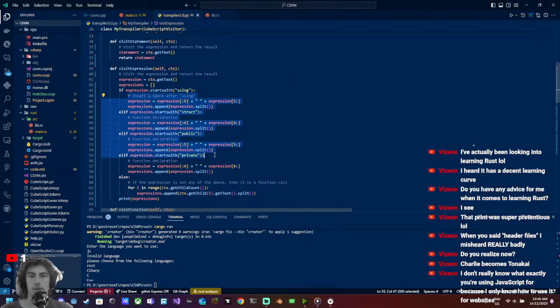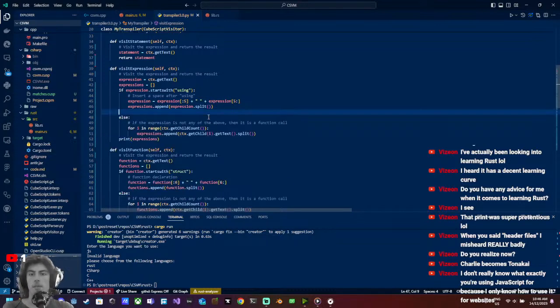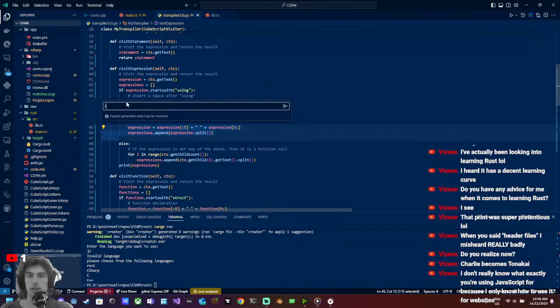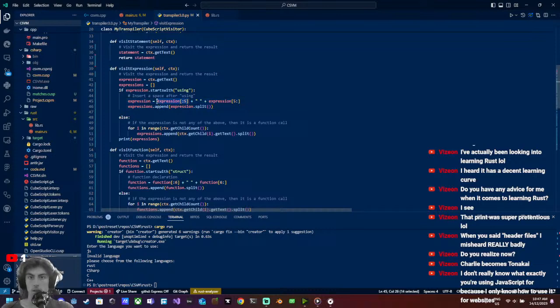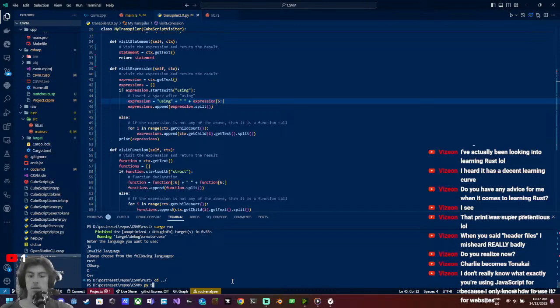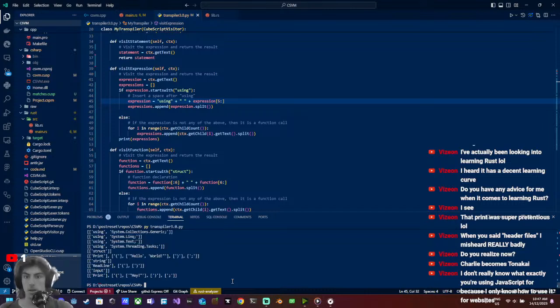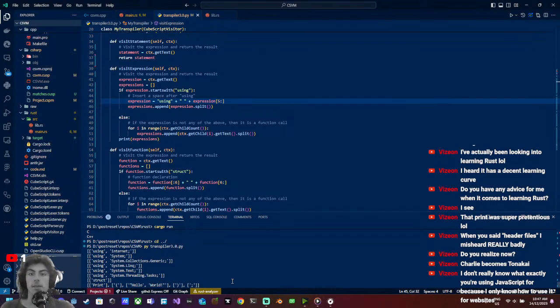If expression just starts with using, we'll get the expressions how instead of doing what it's doing, maybe, okay, cd slash, oh, there we go. Yay, it works.